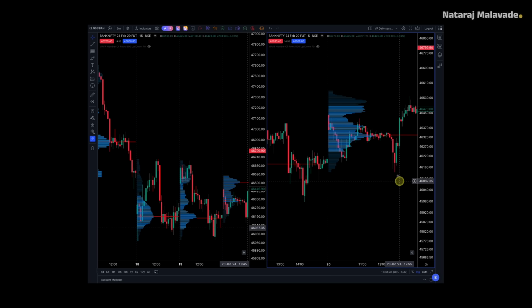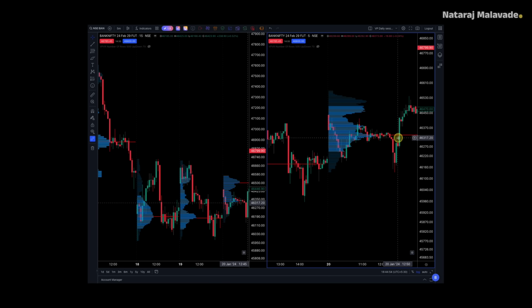So as you can see here, market approached the previous point of control. This is where the point of control was, and the moment it approached here, buyers were entering in each candle. As you can see here, it was very clear with a buying wick in every single candle. All right, so here is where we got the kind of a reversal sign.